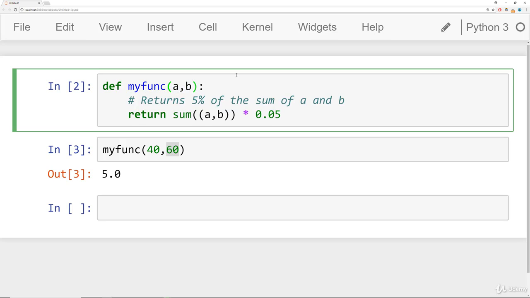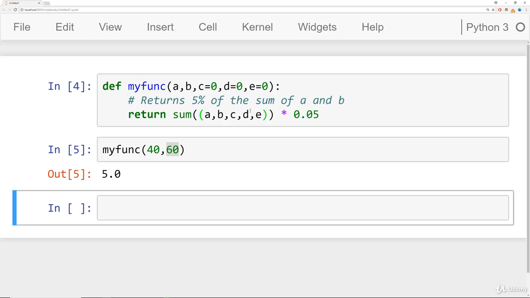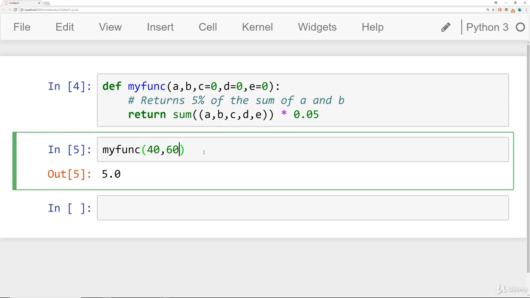The question I was asking was, what if we want to work with more than two numbers? Well, one thing we could do is assign a lot of parameters. So I could say, just in case the person passes in C, I'll have a C there, and I'll set it default to 0. That way, if they don't pass it in, it's 0, it won't affect the sum, but they can always overwrite it. And what if they want four numbers? Well, then I'll say D is equal to 0 as well, and if I want another number, I can say E equal to 0 here as well.